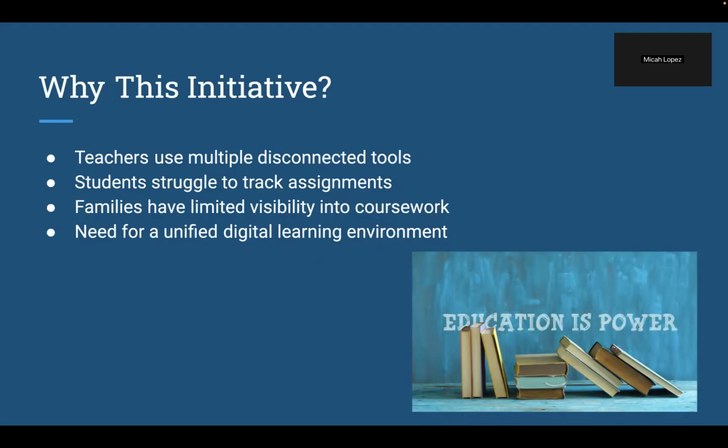By implementing a system like Google Classroom, we can streamline coursework, reduce confusion, and provide more transparency. A centralized platform will make teaching and learning more efficient, organized, and accessible.